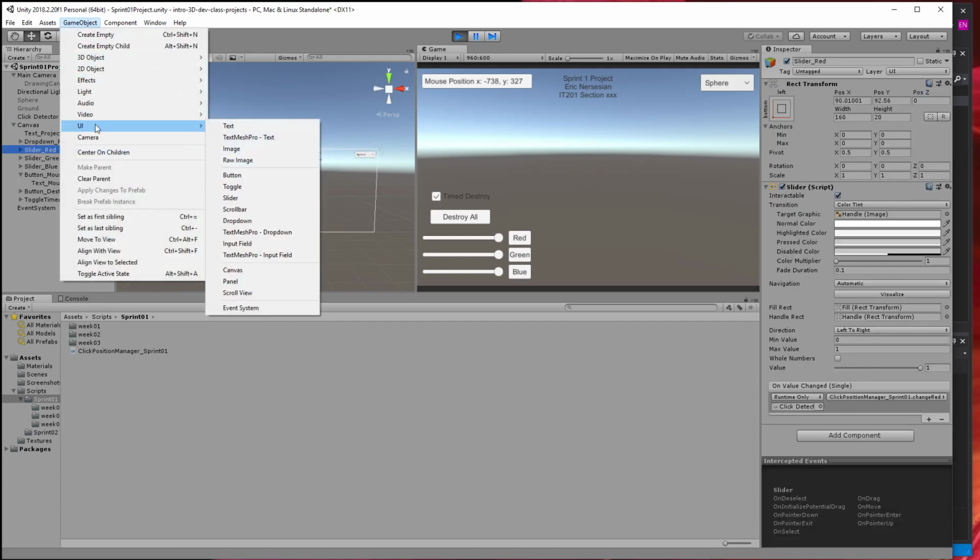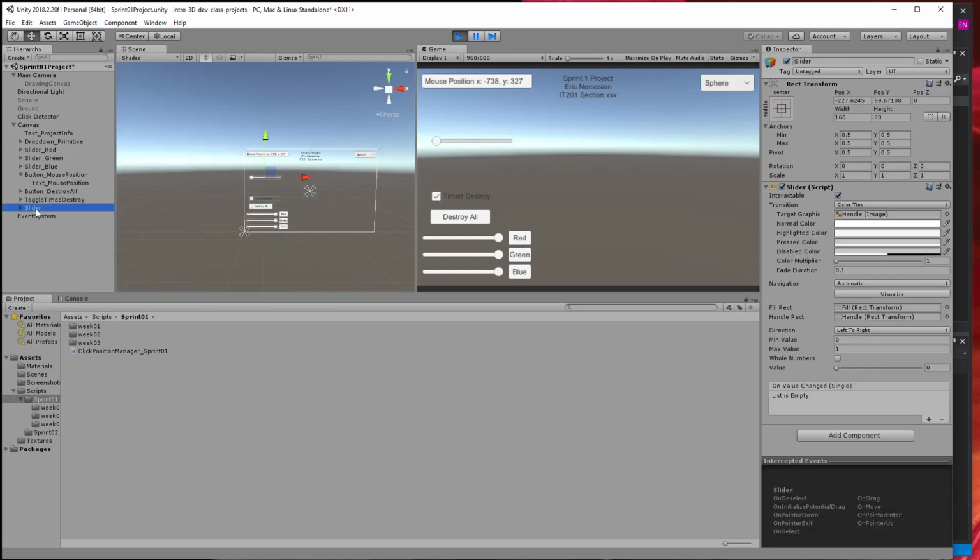Game object, UI slider. And as I move it over, this is the slider. You can scale it if it's too big. That's the scaling here, part of our rect transform. So we covered position, X, Y. We covered width and height. We covered making sure we're anchored on the right part of our user interface. And we also mess around with scaling if we care to. So if we use the scale button, which is this over here, or the R key, we can scale it up or down to whatever makes sense for us.